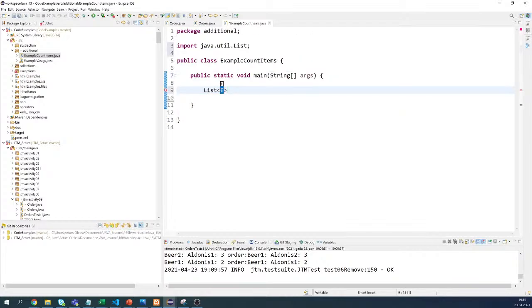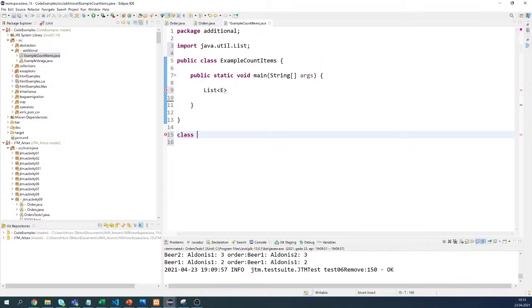The array list, and let's say that it has pairs of elements. So how will this work? We can define an object, which will be the mapping between two elements.